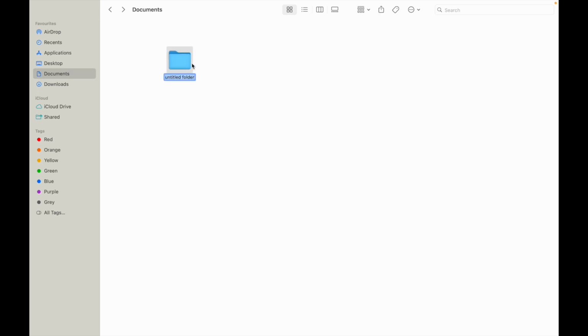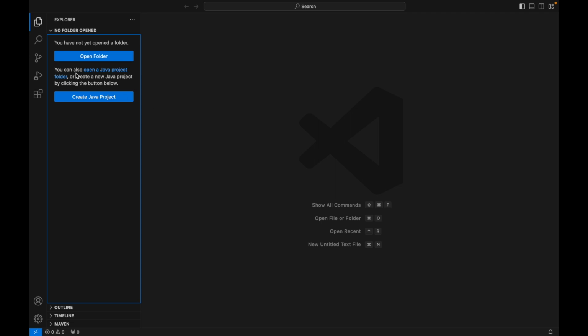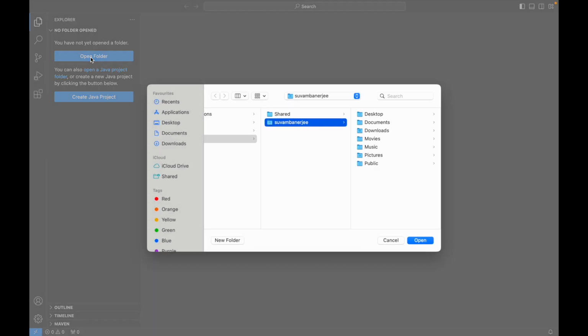Let's give it the name Java programs. In VS Code, if you click here, you will get an option of open folder. Just click on open folder.